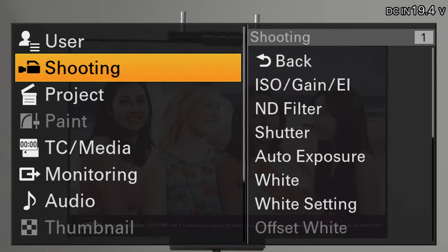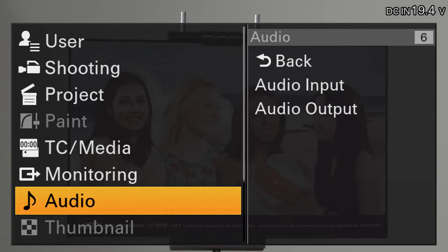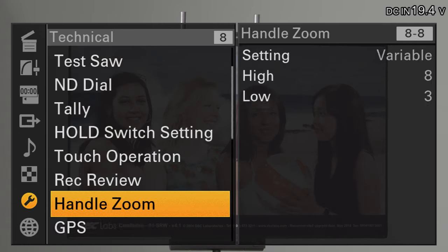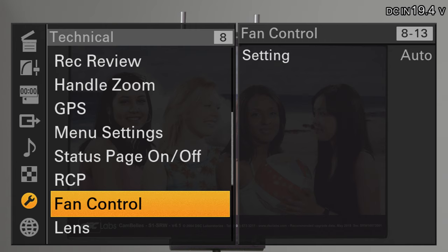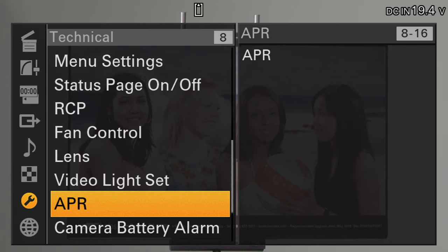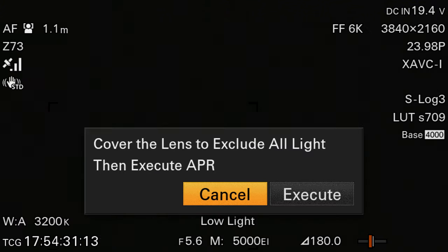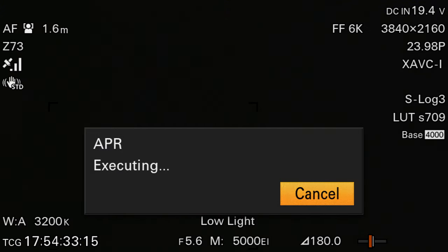So to perform an APR, push menu, then scroll to technical, then to APR. Be sure to put your lens cap on, then select execute. It usually takes anywhere between 5 to 30 seconds.